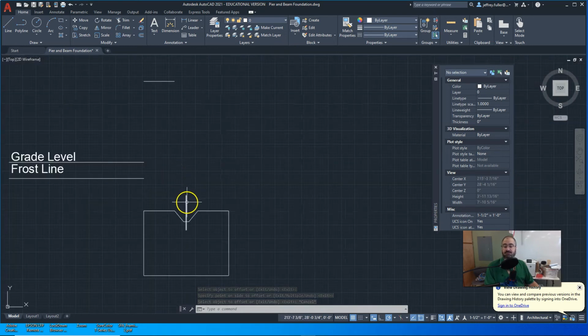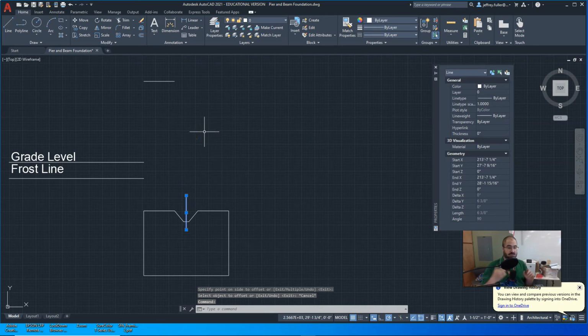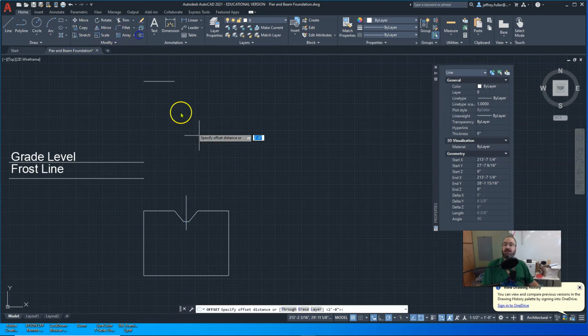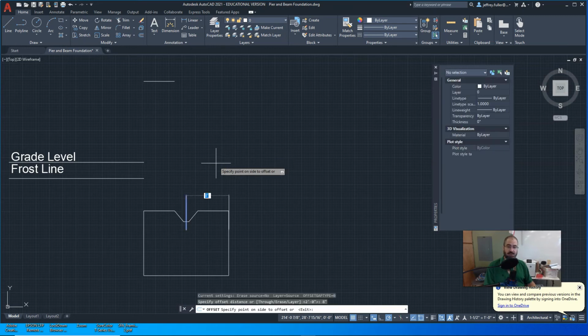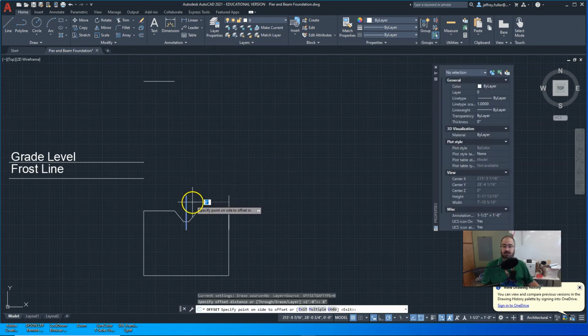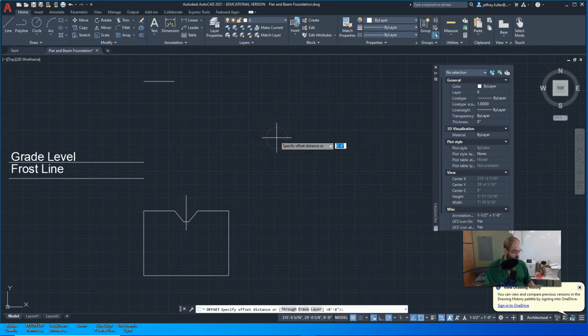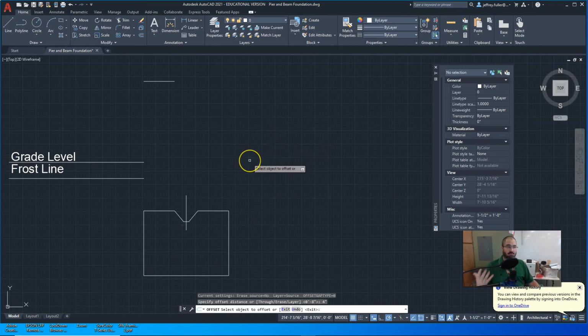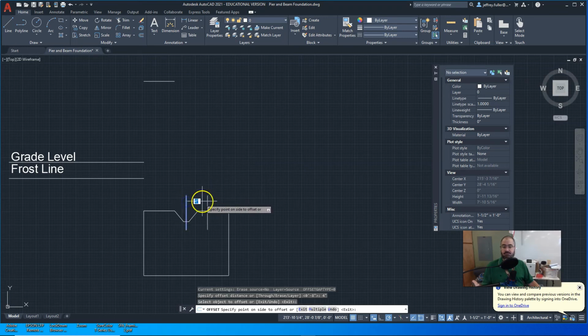I'm going to offset this 4 inches in both directions. The most common width of a stem wall for a foundation wall is 8 inches. So that's why I'm going to offset it in both directions 4 inches to make an 8-inch stem wall. And that's pretty common, although that can vary. Okay, what I do, I typed 8 inches, didn't I? But anyway, that can vary as far as thickness, depending on the weight of the house, what the exterior of the house is made out of, and stuff like that. But right now, we're just worried about drawing one.